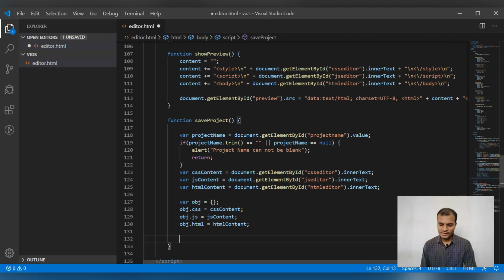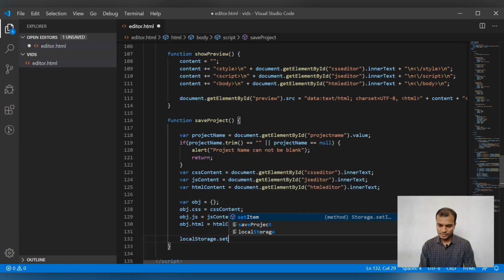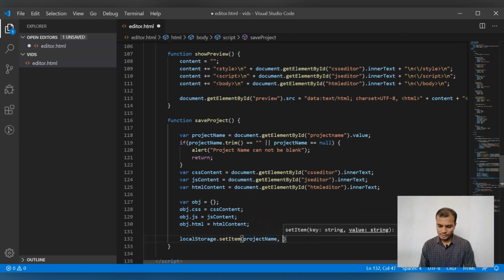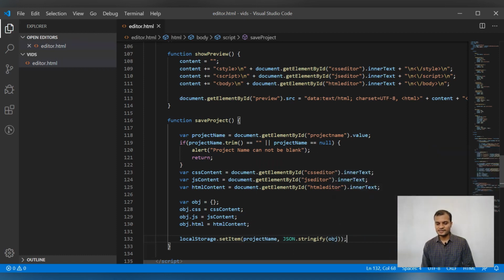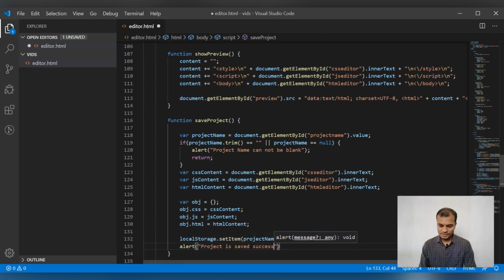For that, all we have to do is localStorage.setItem, projectName, JSON.stringify the object, right? So that's it. Our content has been stored inside the local storage. Let me show an alert to the user that the project has been saved successfully. Okay, alert: project is saved successfully. Okay, so that's it.